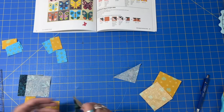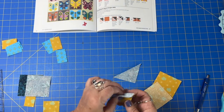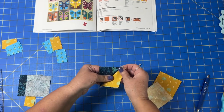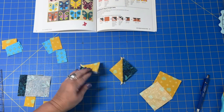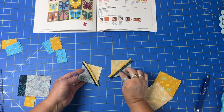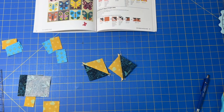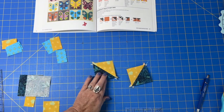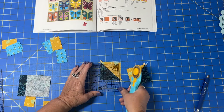Now press seams open. This is a pretty small patchwork, so if we press seams open, it will flatten it out a bit. There you can see I've pressed open. And now we're making a 2-inch square, since the patchwork finishes at 4.5.